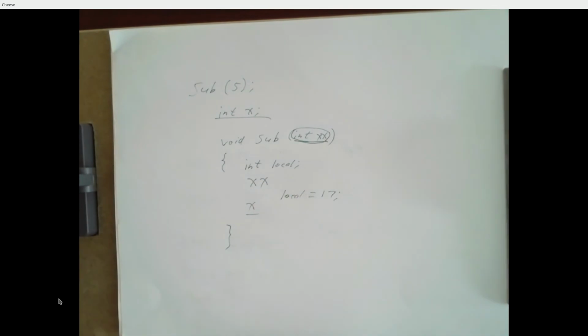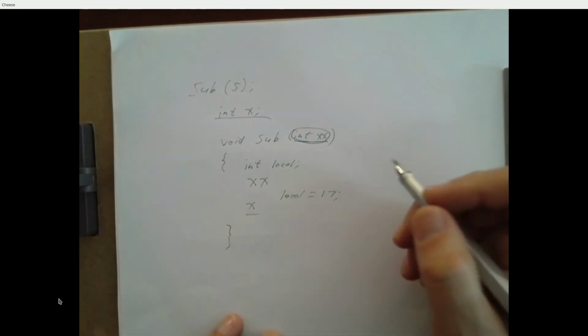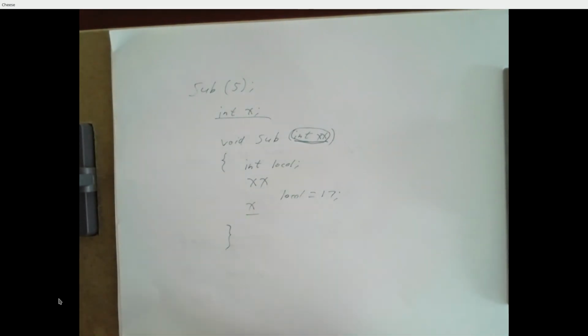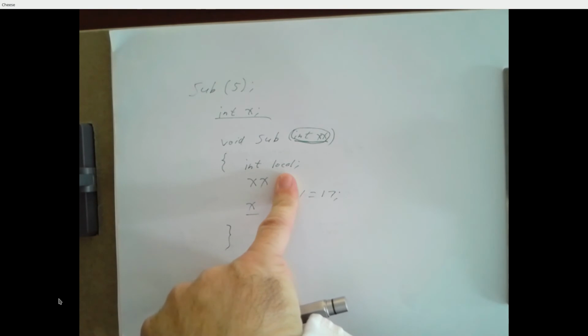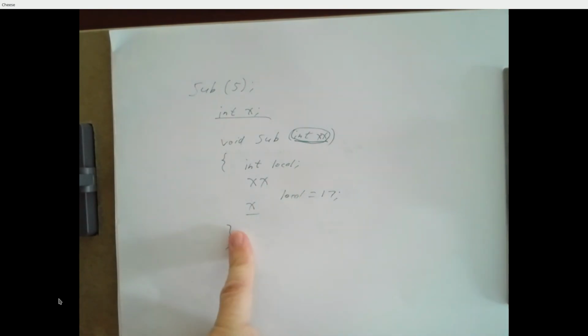So think Engineering 270 if you've done that, stack storage. When you call a function, you take your return address and push that onto the stack, right? So that when you say return, it knows where to go back to. But the stack is also used for storing these local variables. Why? Because as soon as you say return, your stack pointer gets reset to where it was before you called, and if your local variables were stored in that stack, now that stack space is free.